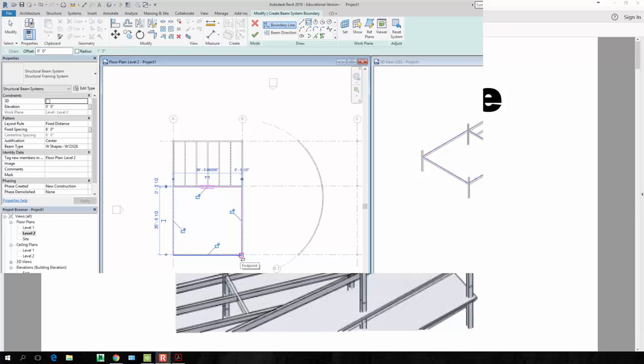Okay, before you do anything yet, you probably notice there's what they call the loading direction, the beam direction. You can change that. For example, what if I want a beam that is not horizontal or vertical? I want it to go at 45 degrees, right? So then we click on the beam direction.